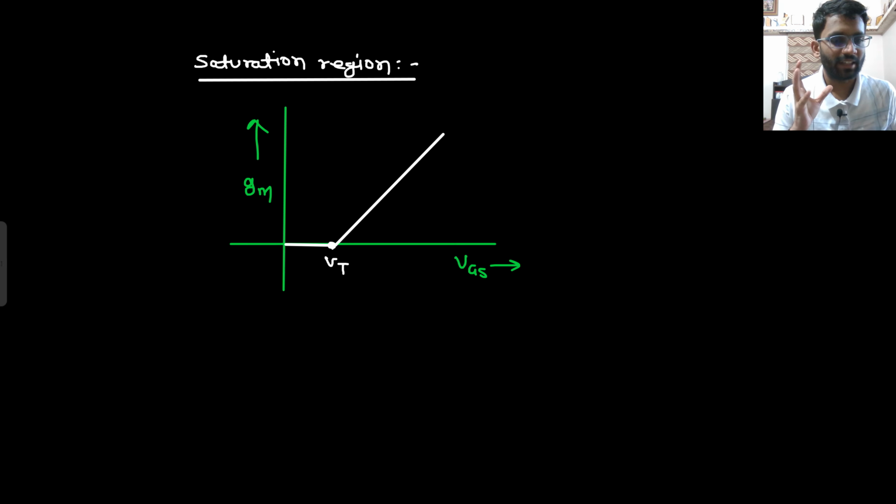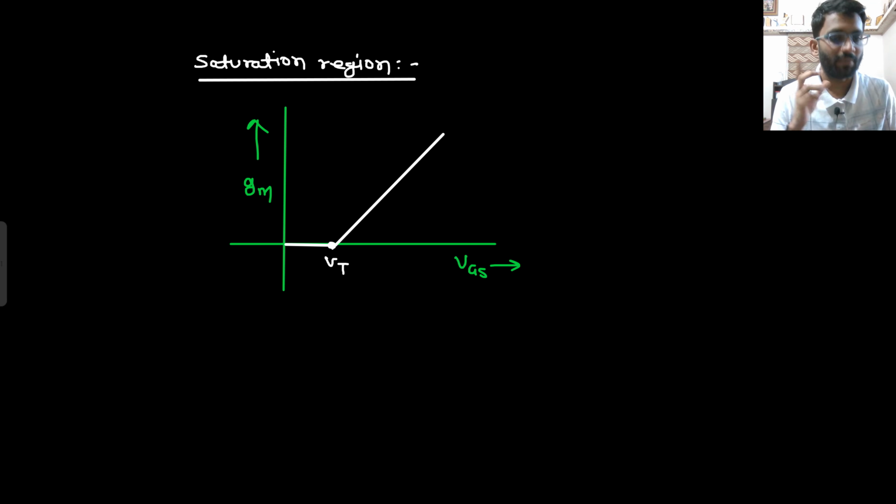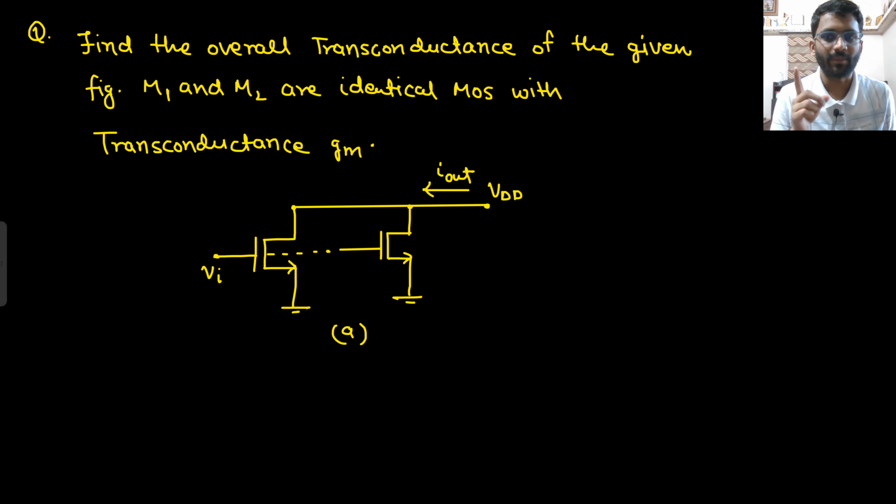After that we should start studying biasing. Now we will see how to bias the circuit, how much bias we can apply, like where I should give the 5-volt voltage source, where I should give the current source, that we will study. But before that I will give one more important concept and some questions we will solve.